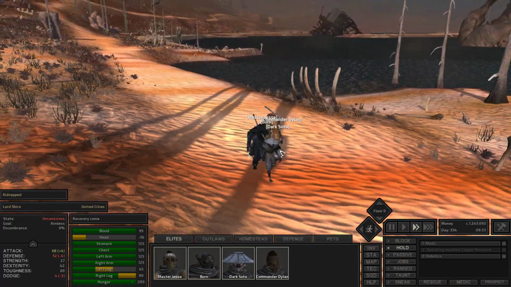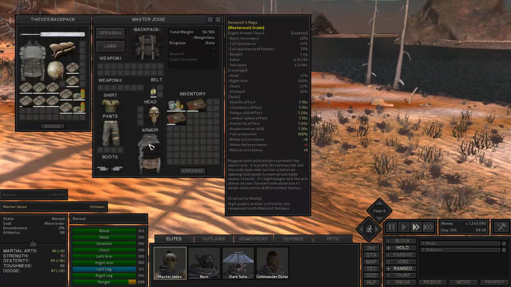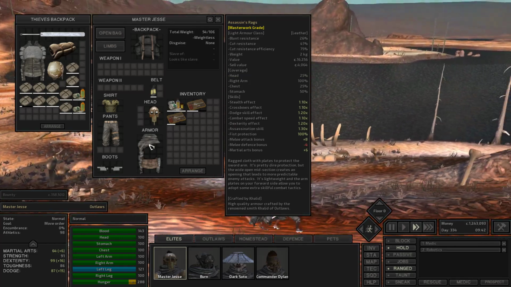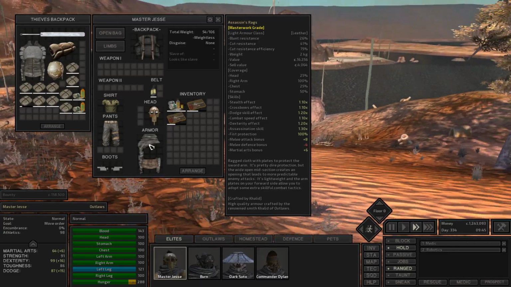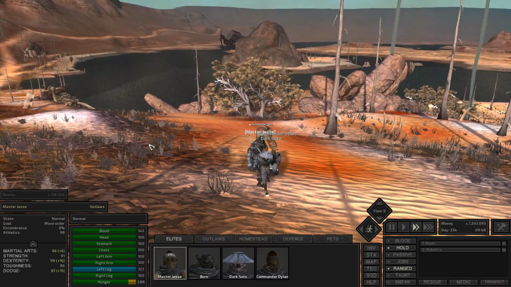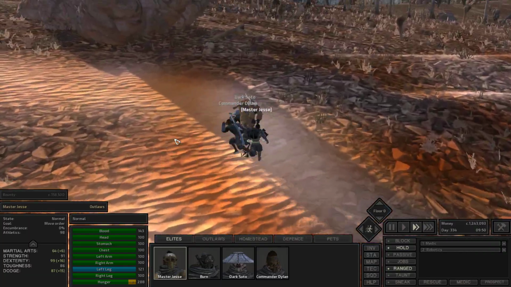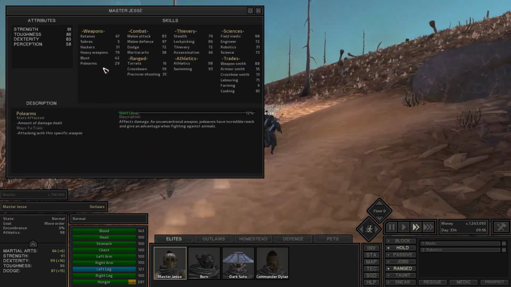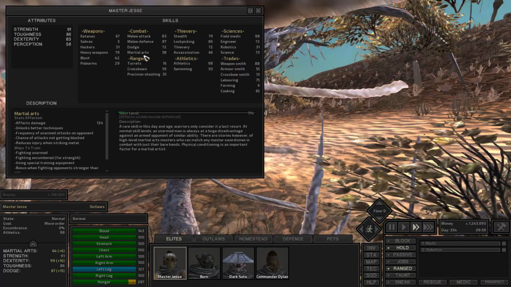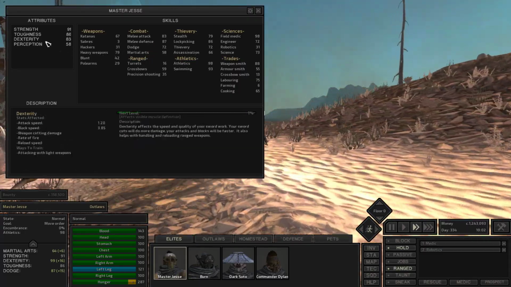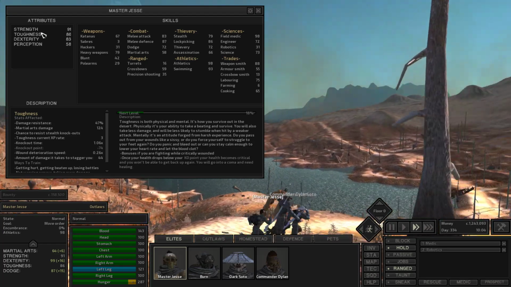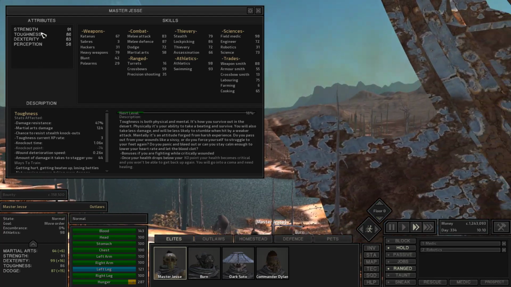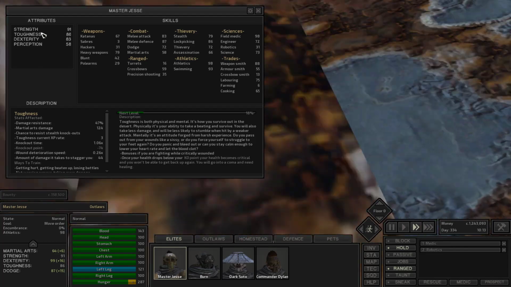Now, most of my elites here, they wear the assassin rags, just because of all the increased stats. It doesn't cover a whole lot, but that's okay by me. My guys can take it. They've got high enough toughness that they have natural resistances. Let's just have a look at JD's here, or Jesse. So his natural resistance, let's see where it is in toughness. So his damage resistance, just all as one, is 47%. So that, on top of even the armor that it's blocking, is incredibly good.